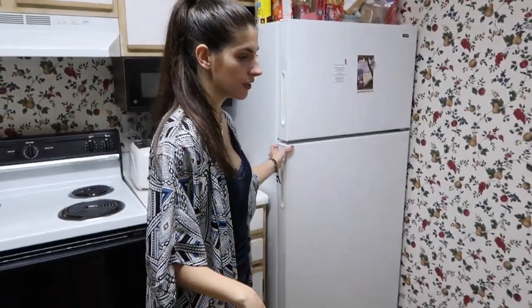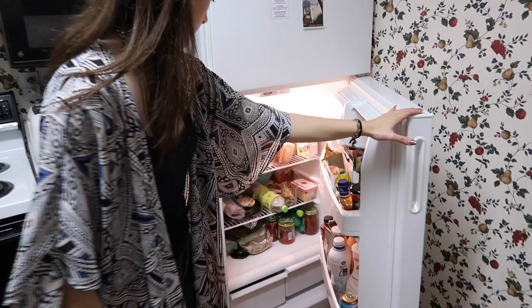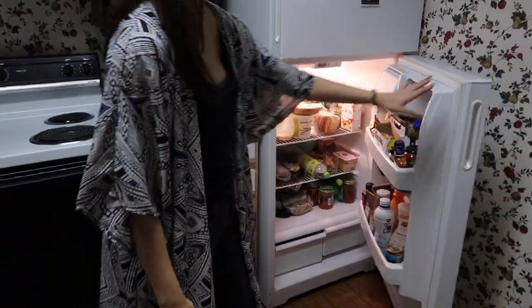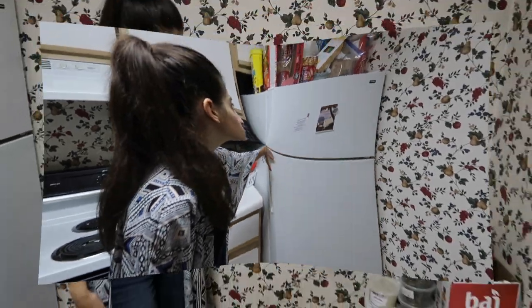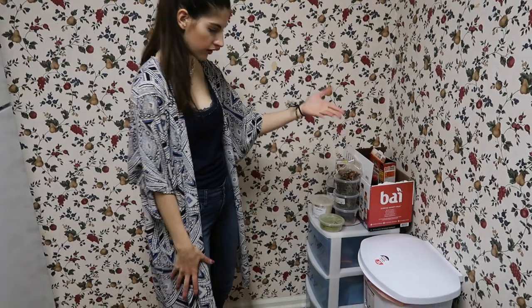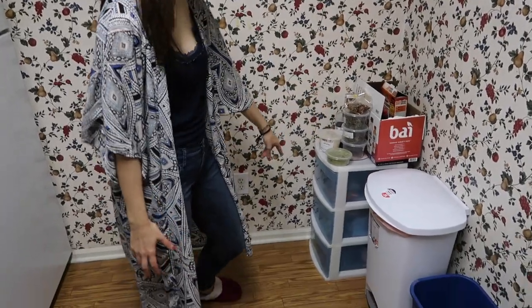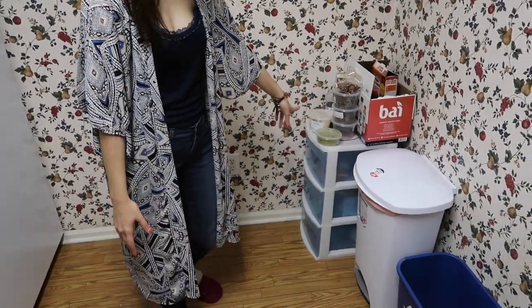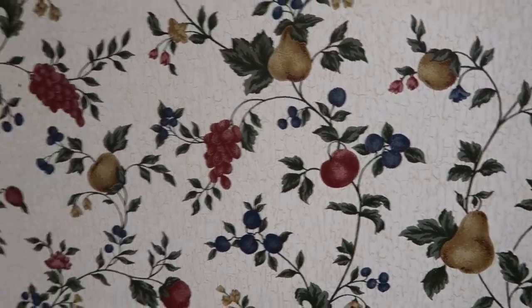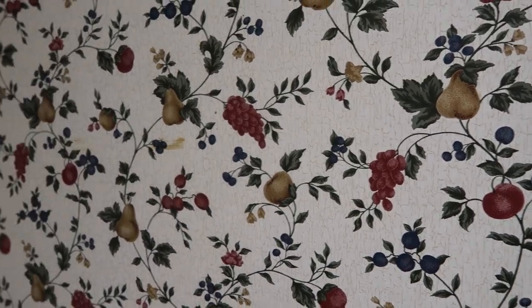Got a fridge — quick peek at the fridge. This is kind of our section where we keep spices, loose leaf tea, obviously trash cans, and some extra pots and pans. That's pretty much the kitchen. It's a small space. We have hideous wallpaper. There's not much to say about the wallpaper — it's terrible, it's awful.